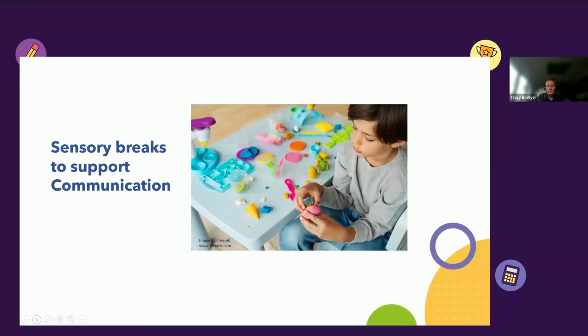Sensory breaks, I think, is something that is really important in terms of support and communication. So lots of our young people experience sensory overload in lots of everyday environments, and that can really impact on their ability to communicate. So I mentioned for my little girl, in the school environment she really does struggle, whereas at home she's quite verbal, able to express what she wants. She's also very creative, because she hasn't always got the language skills that she needs to articulate what she wants or what she needs or what she's trying to communicate.